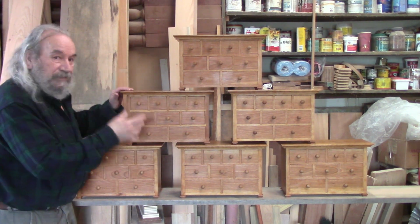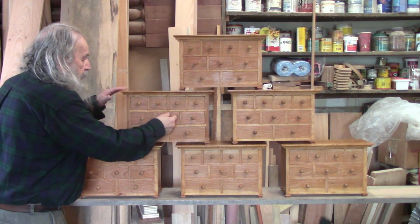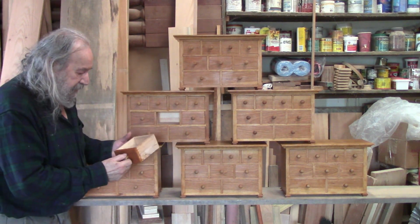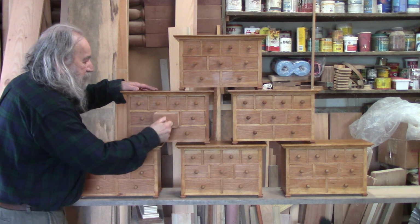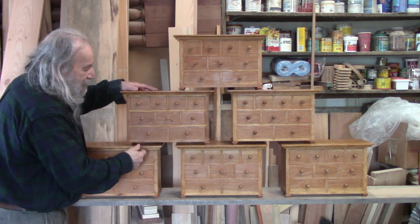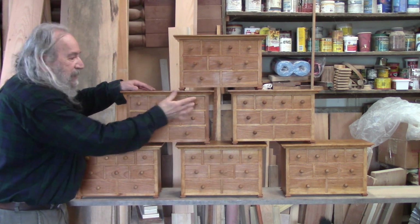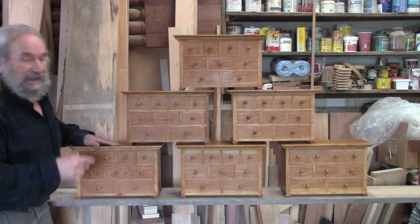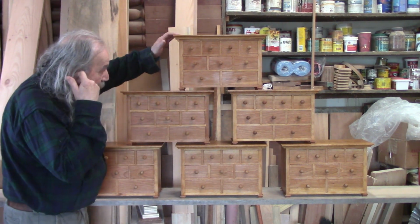They're all out of cherry, local cherry. A guy up in Lee cut it up for me. Little drawers. I call them my spice boxes. They're sort of like that kitchen appliance, so to speak, back in the 18th or early 19th century, that you kept your basil in one, your salt in another, and your spices of various descriptions. These are still useful, even if you're buying spices in a jar. I'm going to make 6 of them.